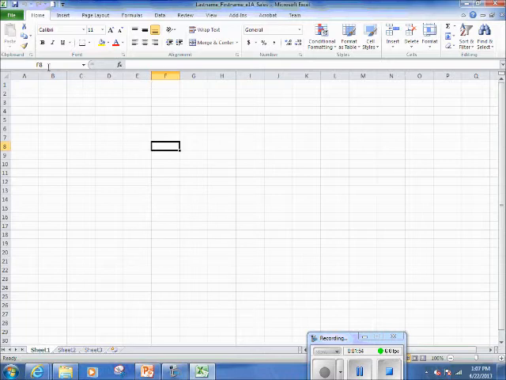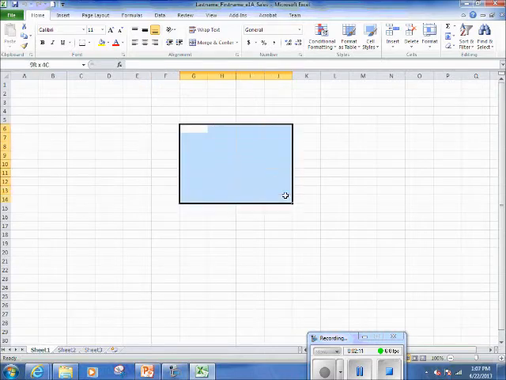I look to the name box. I see the cell name there, the cell reference, F8. F representing the column, and 8 representing the row, or intersection of a column and a row. Again, this is our cell reference F8. Okay, if we click and drag and select a range, our range is from the upper left corner, which is cell G6, down through cell J14.